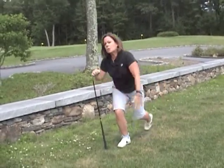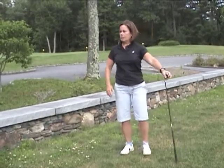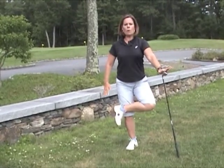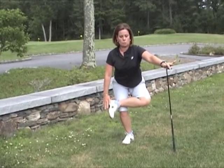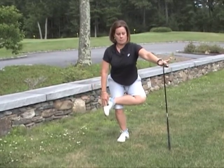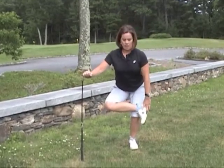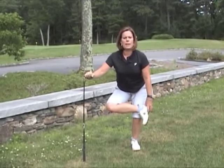Lastly, I'm going to do a stretch for my hips. I've already warmed up my hips, but I want to stretch my glutes and the top of my hip a little bit. I'm going to use the club to balance, cross one leg over, and sit back into a nice hip and glute stretch. Sometimes I'll also do this sitting in the cart or on a wall — that feels really nice. One more time, just sit back. And remember, if you can't balance on your club, you can sit down and do this same stretch.